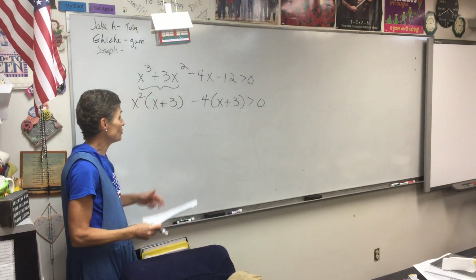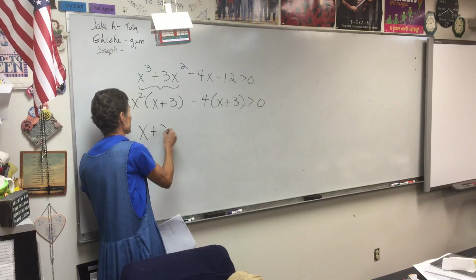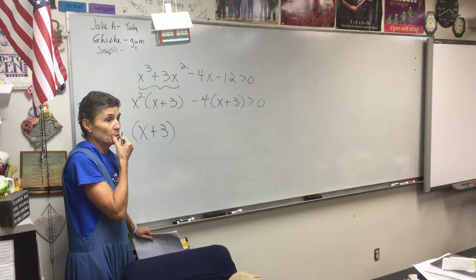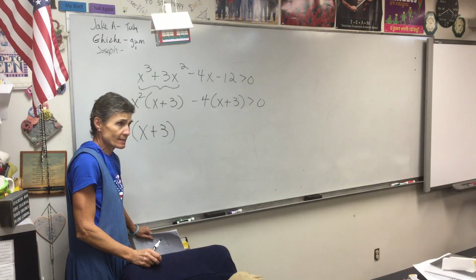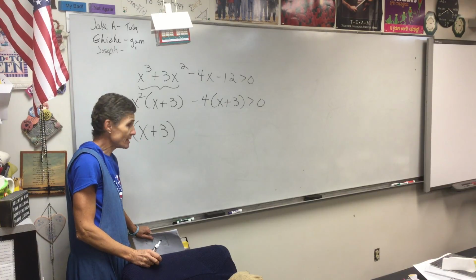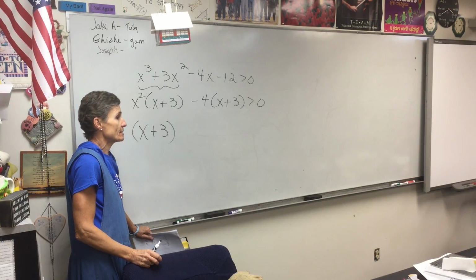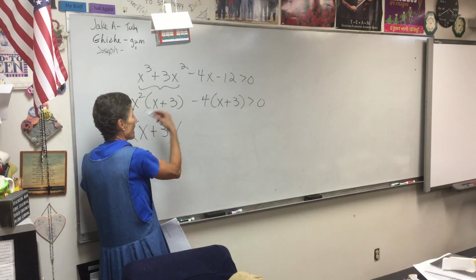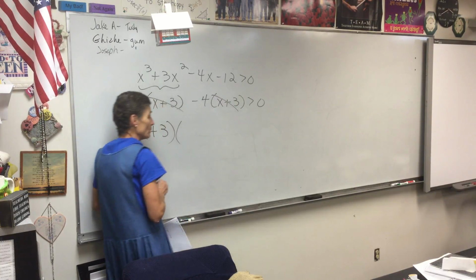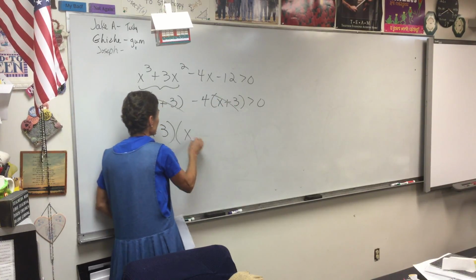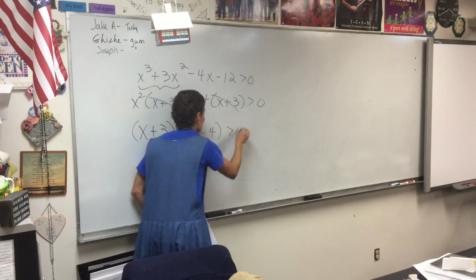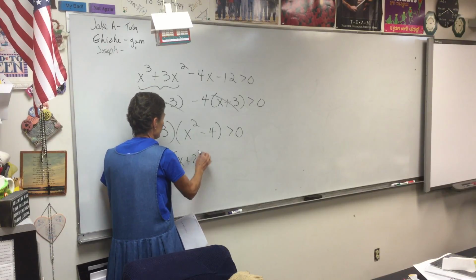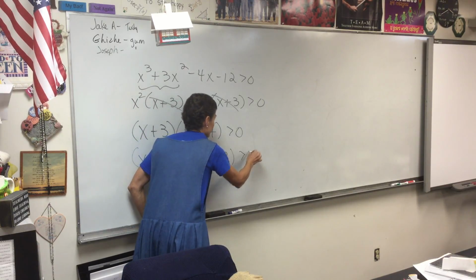And notice that when I do that, I get a common parentheses, which I am going to write down. Please do not square it. Don't write it twice. Just write it down. And then do a parentheses for everything else. So I wrote that one down. So I have x squared minus 4. Which factors, as Chauncey says, as x plus 2, x minus 2.